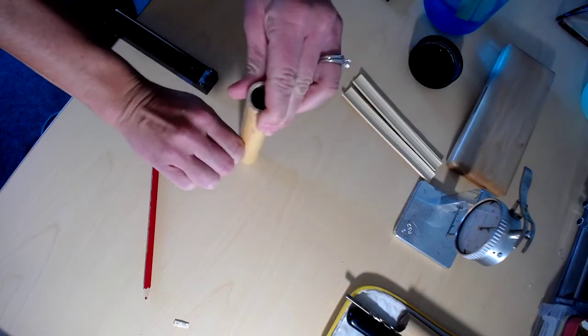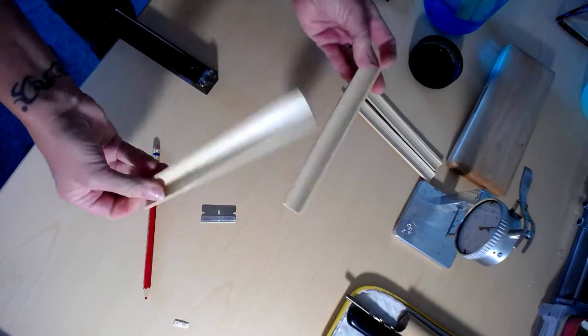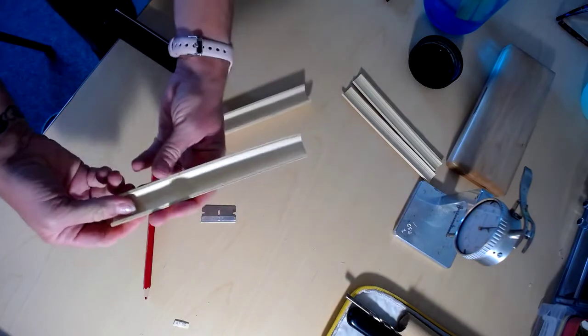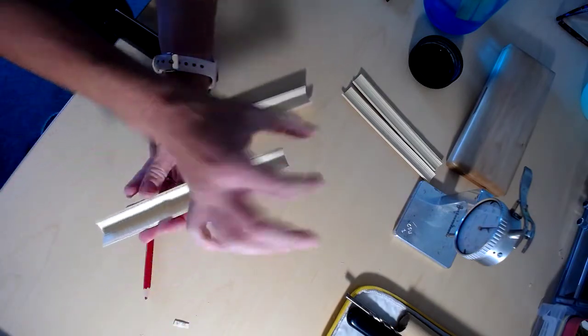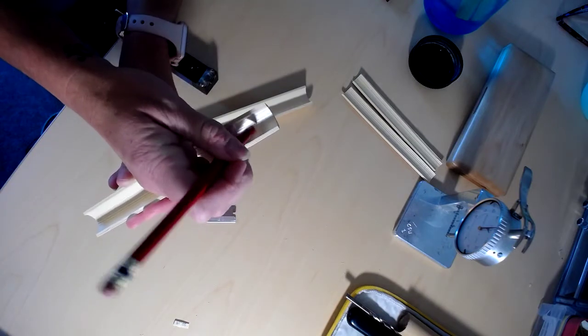This is a very dull razor blade, so be very careful. I've got two semicircles. Now you can really see the warping. See how this gets more narrow as this end goes? So I'm going to mark on the inside here.